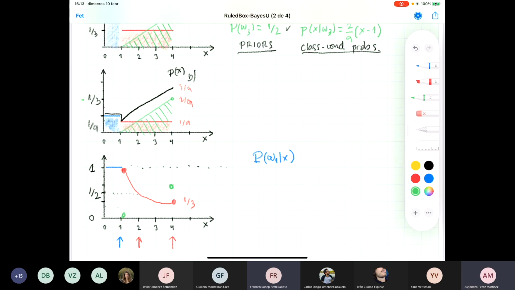I have a question. Yes. The joining point, should it be at 2? Yeah, I was going to ask. Yeah, it has to be. At this point, the two posteriors are equal and they have to sum to 1, so it's 0.5, 0.5. Is that okay? And from this point on, the posterior of the green is superior to the red one, but it never arrives at 1 because the red one never goes to 0.